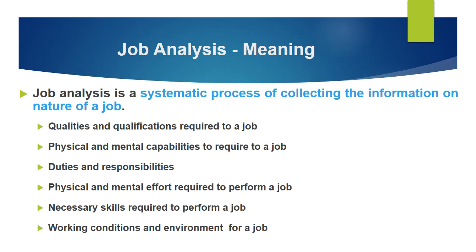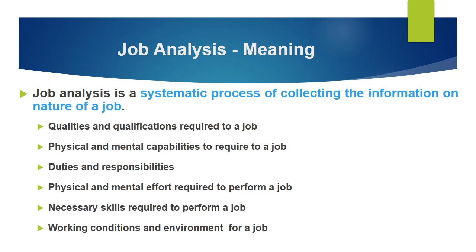Last point, working condition and environment of the job. Working condition talks about the environmental nature of the job, and it includes the environment of the organization where they are going to be located and where they are going to work in future. Work conditions include all the aspects. For example, if an individual is going to work in a hazardous place, that should be mentioned clearly.